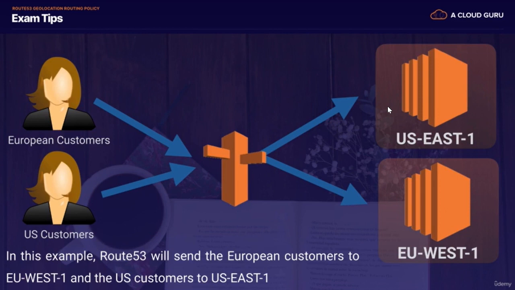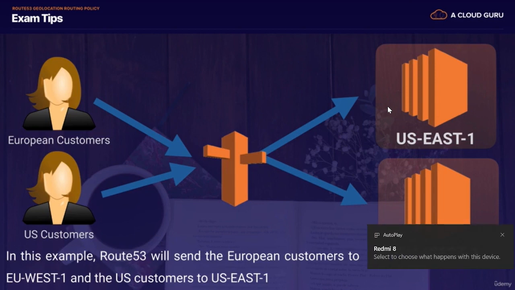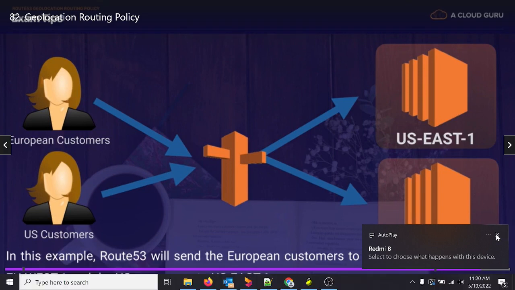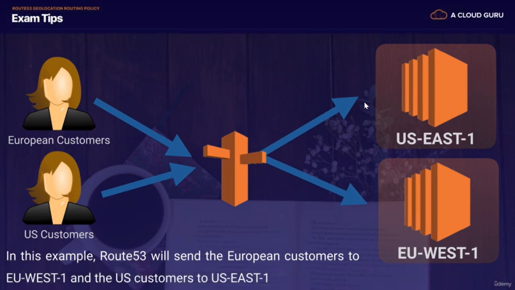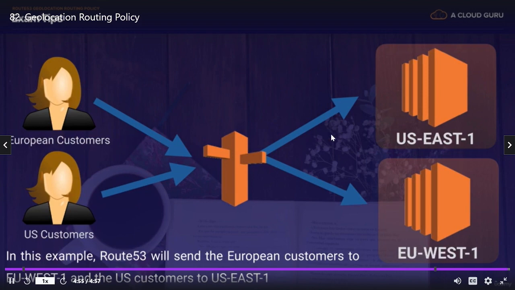So that is it for this lecture, everyone. In the next lecture, we're going to look at geo-proximity routing. This is where you start going down the Route 53 rabbit hole. It gets very, very complicated. And to be honest, it goes beyond the scope of the Certified Solutions Architect Associate exam. It's almost beyond the scope of the Certified Solutions Architect Professional exam. It is really, really complicated. We'll go have a quick look at it, but we're not going to spend a lot of time on it. So if you've got the time, please join me in the next lecture.